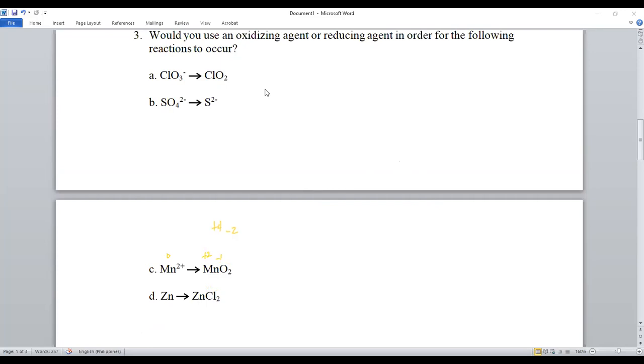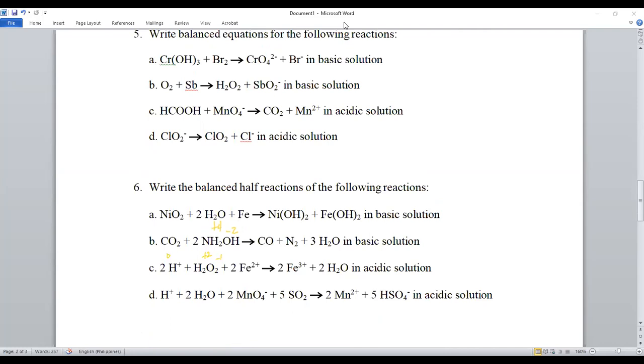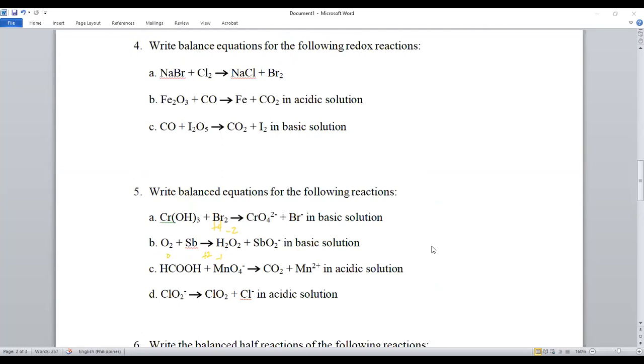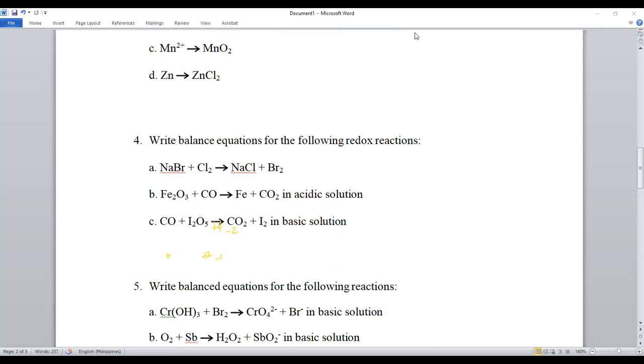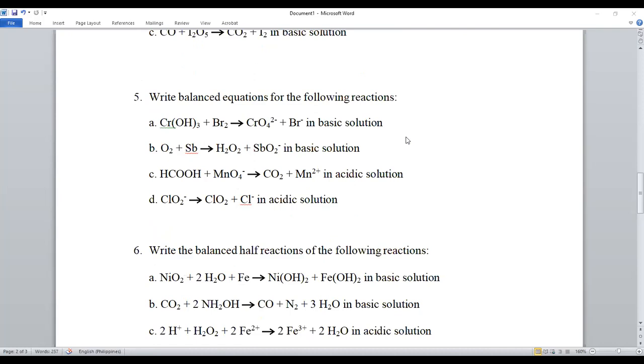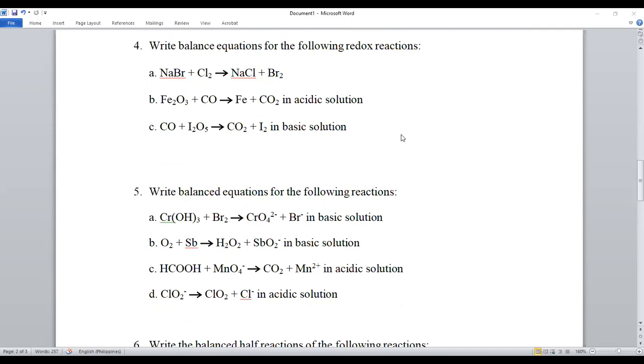Okay, so class, I will give this 4, 5, and 6 to be done in groups and it will be submitted a week after. So, hindi ka magproblema. I give it today. It will be due next week as group work. Or maybe I can give 2 weeks for this. This is longer. I have 3 numbers here. I think you have already submitted all the groupings. So, make sure that you are a member of a group so that it will also be credited to you. These 3 numbers I will post. I will post this whole thing as an assignment, but I will indicate that you will only submit 4 to 6. Okay, I will stop sharing class.